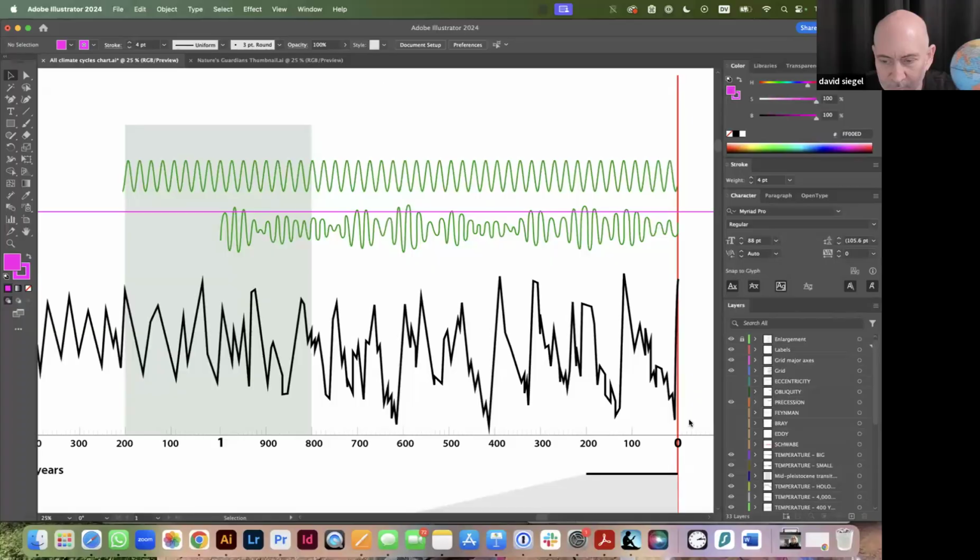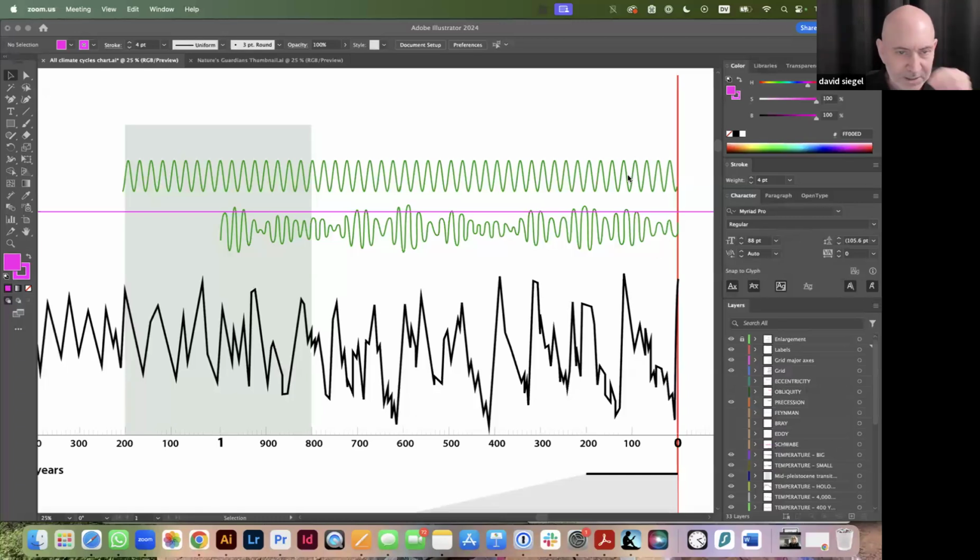It takes a little while to really get this. But precession just rotates the axis, and which star is the North Star? The North Star changes. So now to go back, now back here, we often see precession that looks like this waveform here. It looks like, oh, there's more precession, there's less precession, more precession, less precession. This is nonsense. It's very common and it's not true, and I want to explain it.